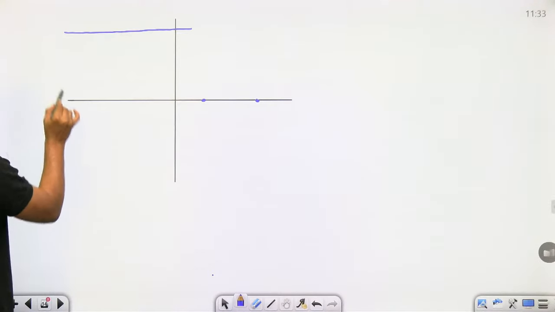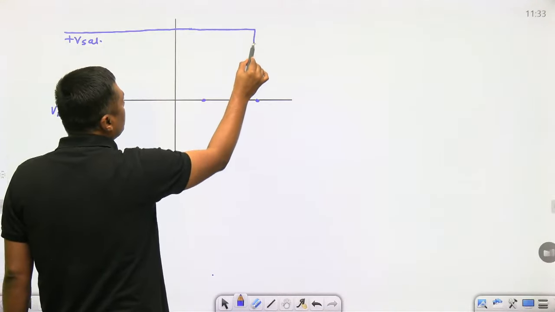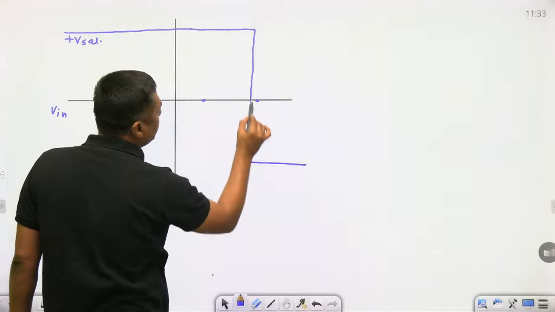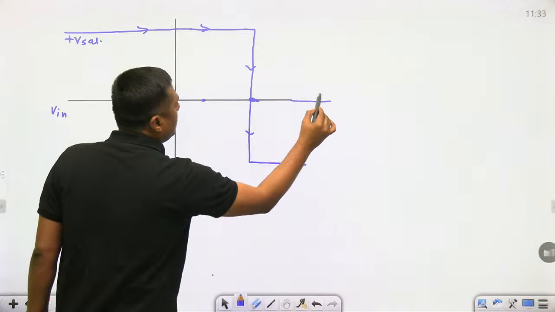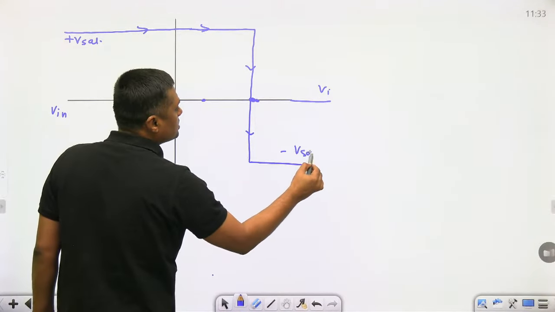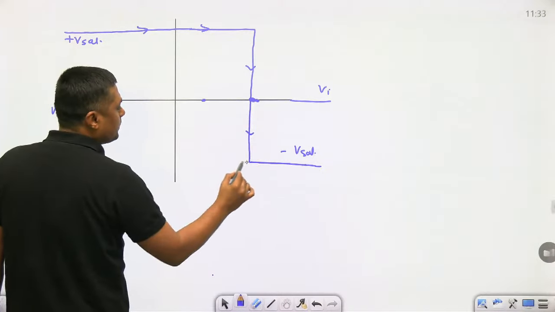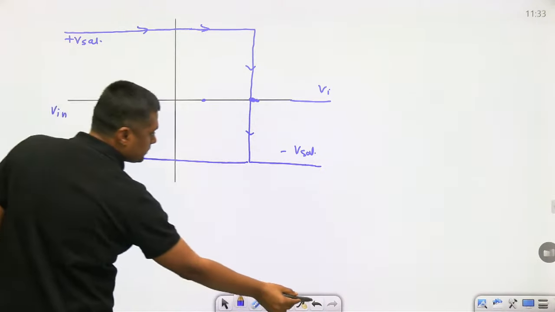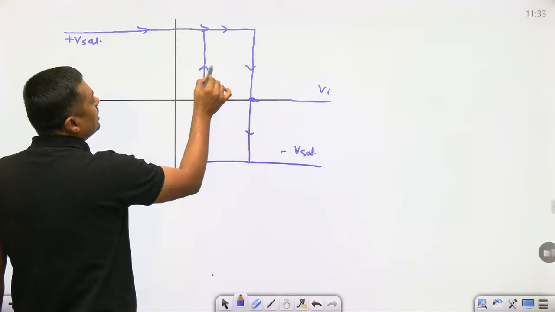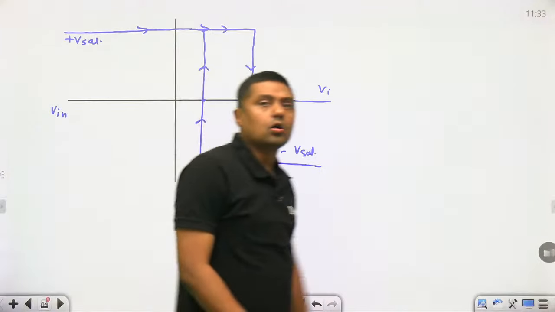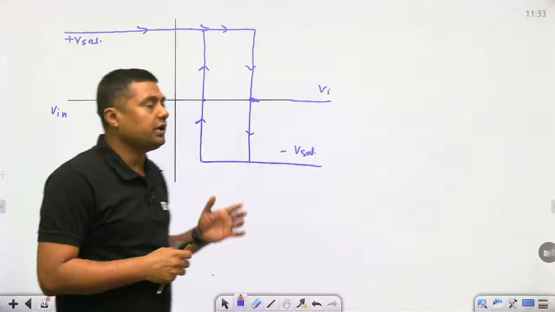Output is plus V sat when the input is highly negative. This is the input, plus V sat. When the input increases and crosses the upper threshold, then the output will reduce like this. This is the upper threshold. So this is the transfer curve. When the input is highly positive, it is minus V sat because the input is connected to the inverting terminal. When we are decreasing the input, we get this type of transfer curve. What is this? It is a clockwise direction. So it depends upon the input: if the input is connected to the inverting terminal, you can draw it.